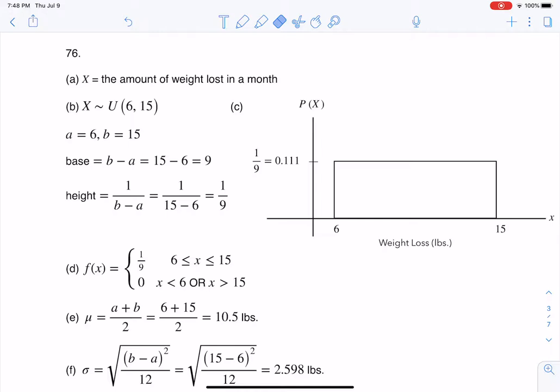In terms of the mean and the standard deviation, we have these formulas - a plus b over 2 for the mean, and the square root of b minus a quantity squared over 12 for the standard deviation. And just take note that I got the numbers, but I'm also putting the units on, because anytime we have a numerical variable, we've got units, and every statistic has the same units as our variable.